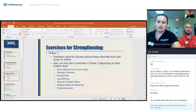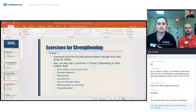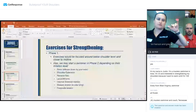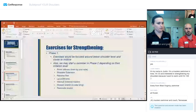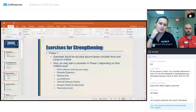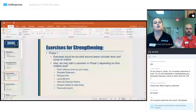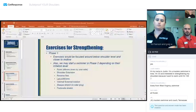Okay, so phase two, and like I said before, we may start a swimmer at this phase. It really just depends on the irritability of the injury. So we'll do some more overhead stabilization activities, some more like 90-90, some inverted rows where you're really having to use your body weight, PNF patterns, concentric and eccentric pull-throughs. It's something Greg and I came up with on the crossover. And then we would progress your stretches to where you're doing a standing sleeper stretch against the wall. It's just a little bit harder than laying down. And then we would move those arms up to 90-90 in the doorway to really get that pec stretch.